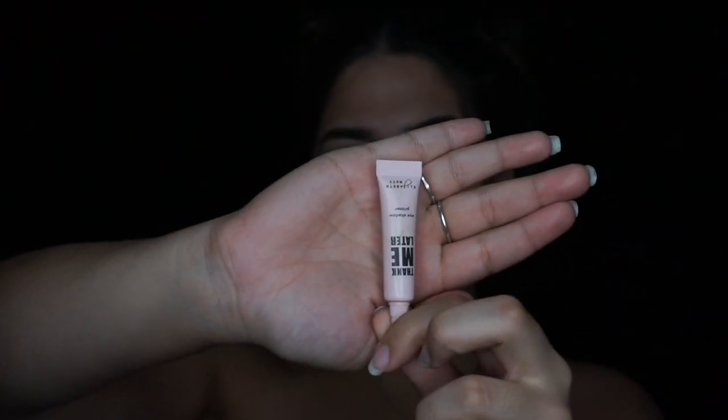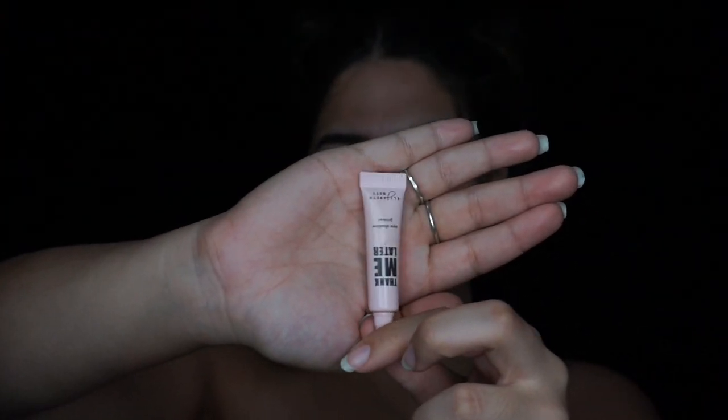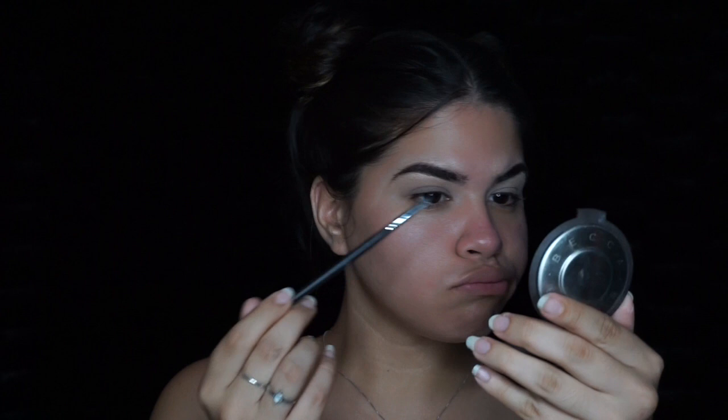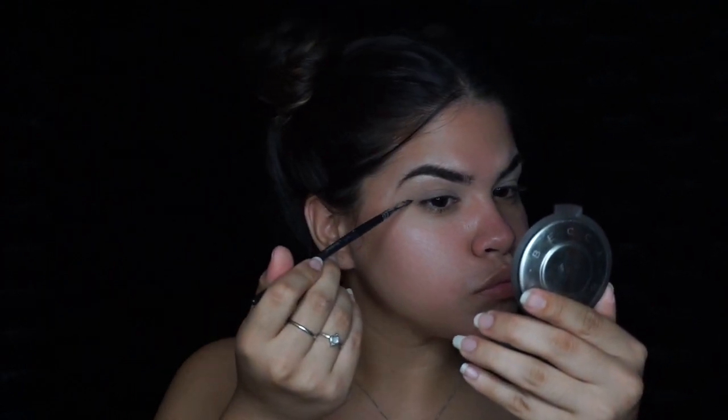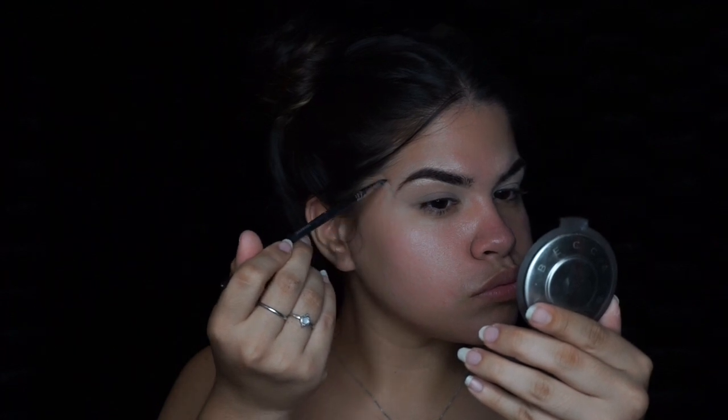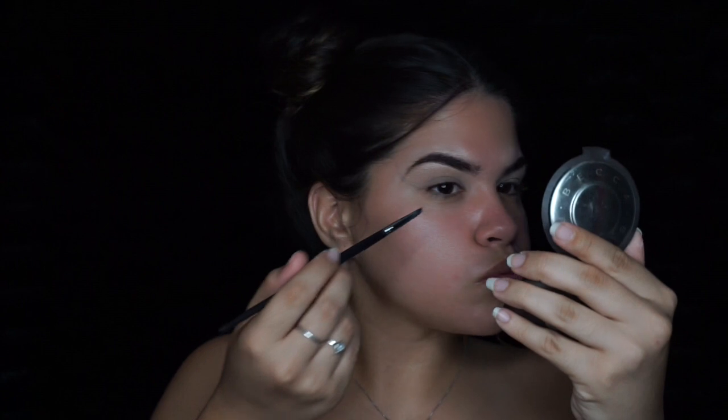To prime my eyes, I'm going to use my Elizabeth Arden... Too Faced Thank Me Later eyeshadow primer, and I'm going to set that with some translucent powder. For this look, I imagined my wing liner going all the way to the top of my head, so I'm just using the teensiest bit of gel eyeliner and I'm just tracing out those lines just to map out where they're going to be later on.